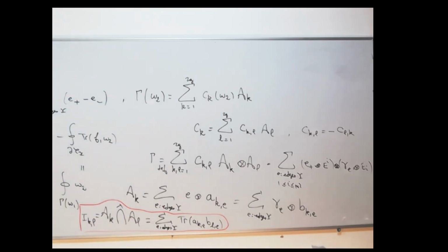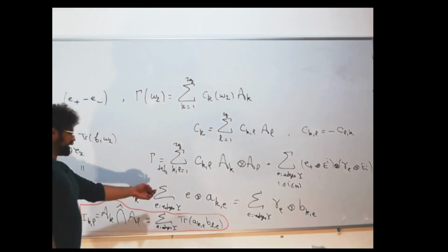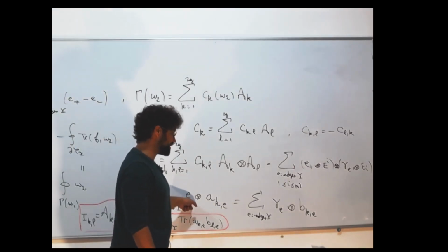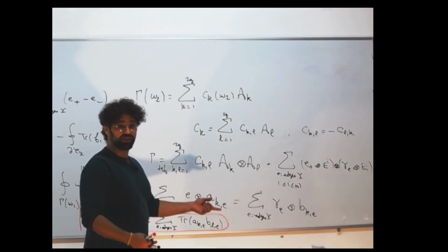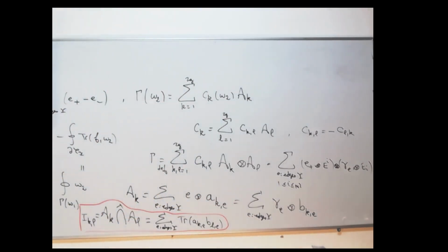Okay, does that make sense? Okay, so the AKs and ALs can be decomposed either on the graph epsilon itself or on the dual graph. And by using these two homotopically equivalent ways to describe the cycles, you can actually calculate their intersection in a very easy way. And you just get this form for the intersection matrix. Yes? The intersection matrix.